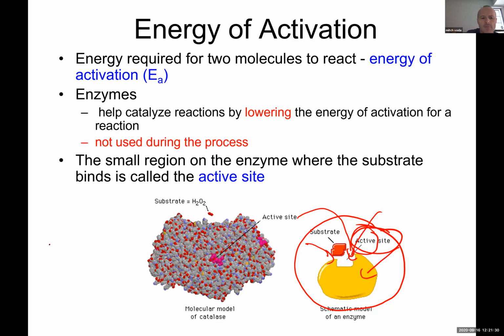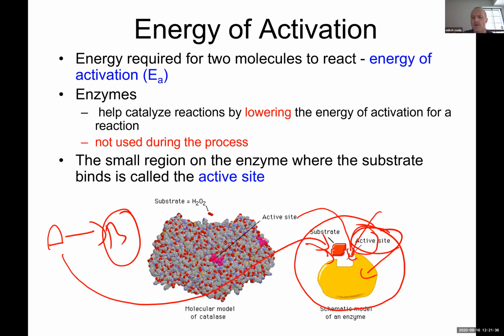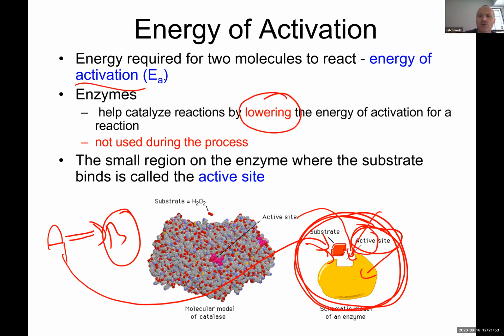So if you have A turning into B, this is the final product. This A comes and fits right in there in the active site. Then the enzyme does its job and turns it from A to B. How does that process take place? Basically, by lowering the activation energy, or energy of activation.